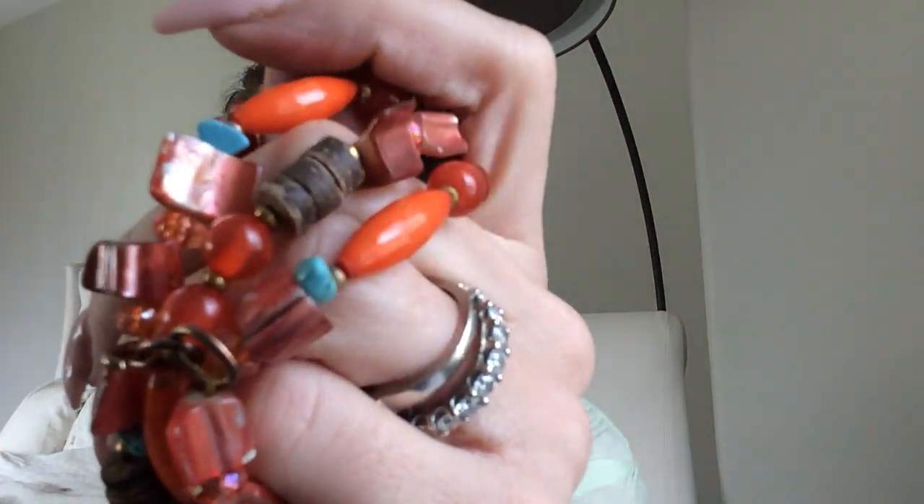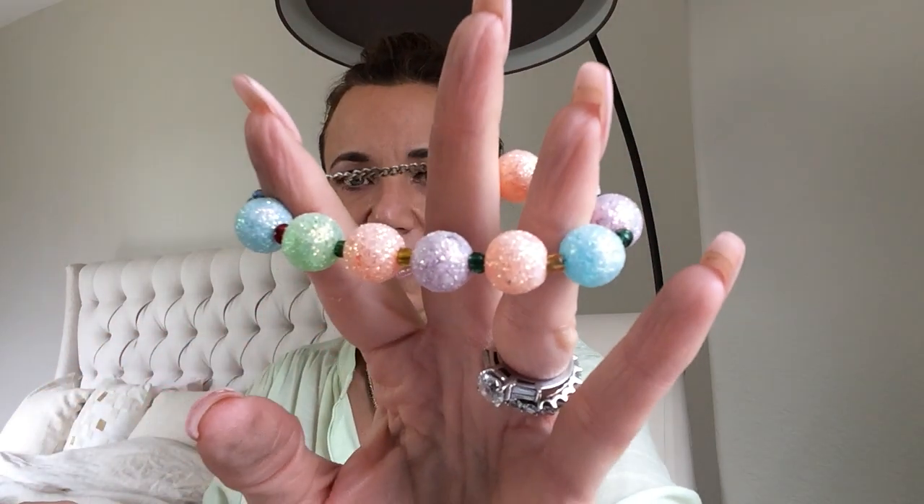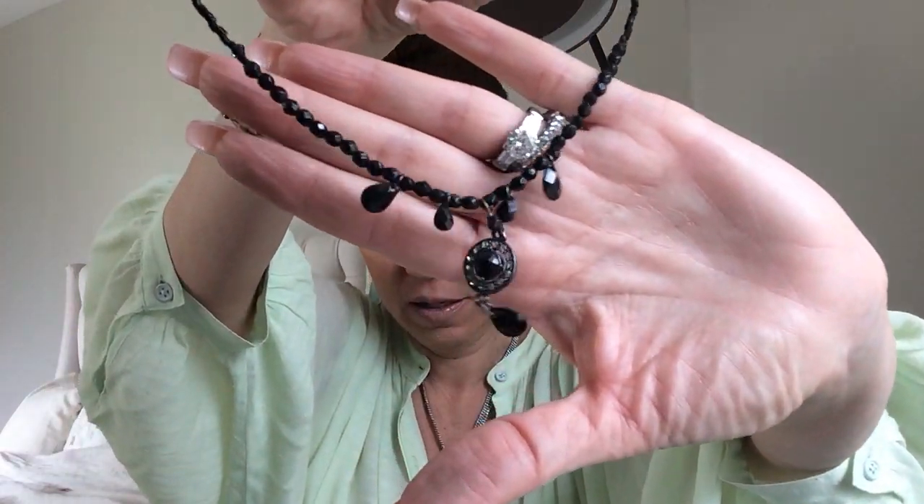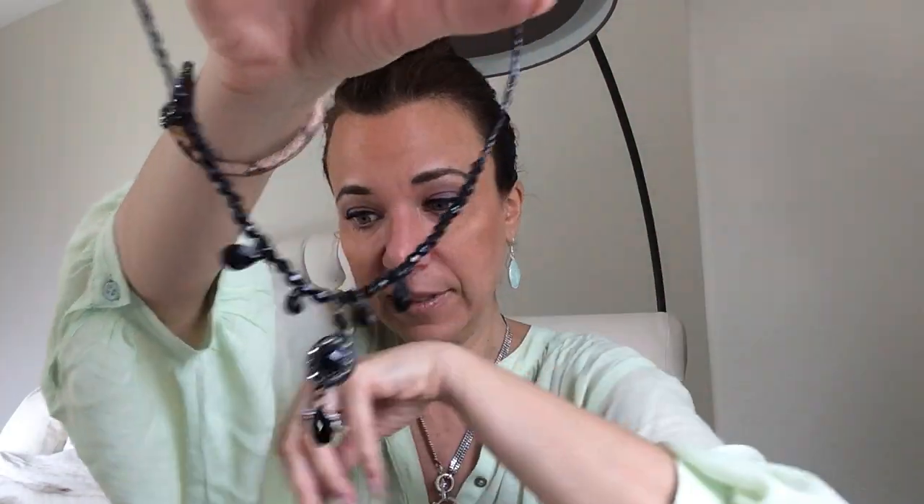Here's a stretch with turquoise shell — beautiful color combo of orange and turquoise, and a lot of stretch left. Here's an interesting plastic piece — kids lot. And this is marked — it says 2028, which is the newer line owned by the same people as 1928 jewelry, though this does look like their older line. Very art deco-ish.